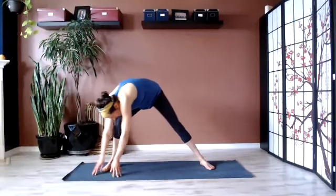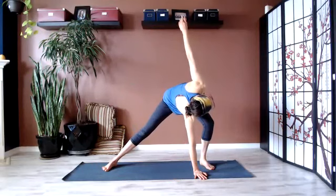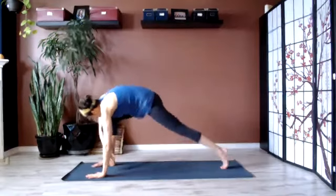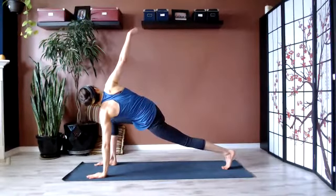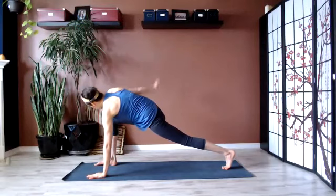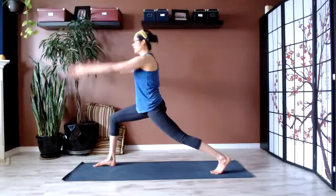Next time you come left, stay and rotate. And then sweep those hands all the way over to the right. Plant the left hand so you can revolve toward the new lead leg. Nice. Hands come to frame the front foot so you can roll up through the spine for our runner's lunge.